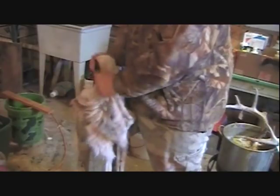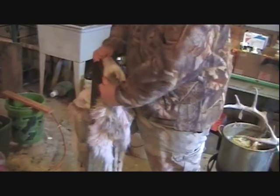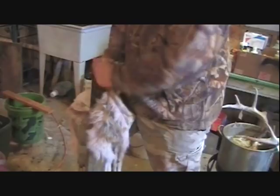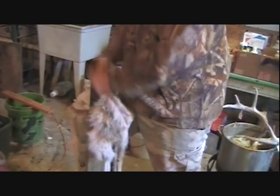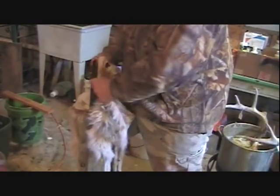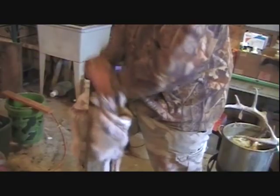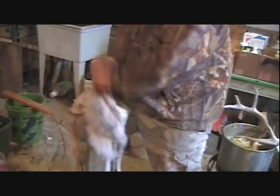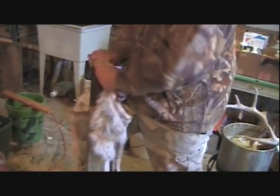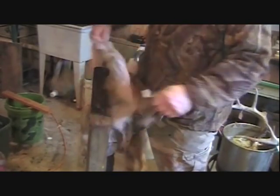Just go over that. A lot of people use like a pipe or a cable strung between two trees, or between two beams, and just run your hide back and forth over the top. This is still damp. You got the bottom jaw. Just do a little bit at a time. Find your dry spots here.